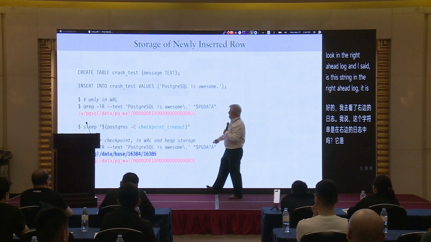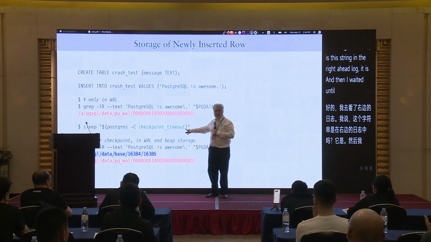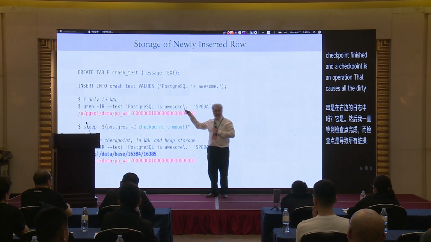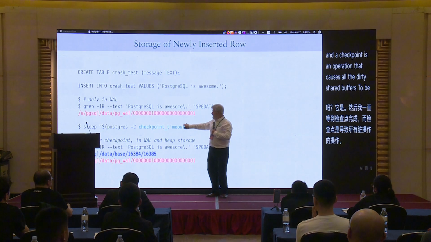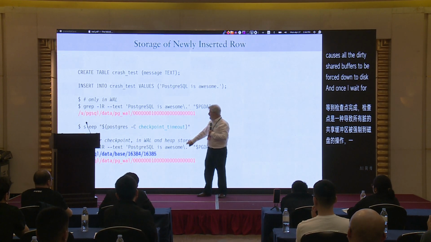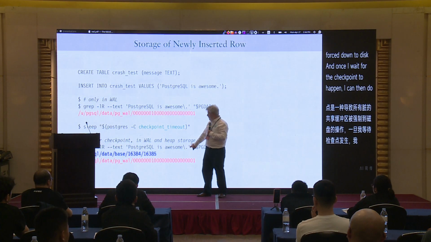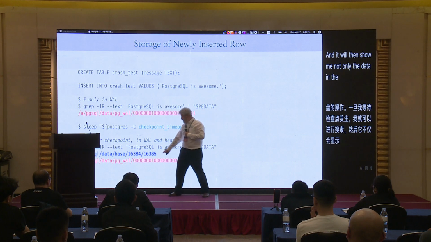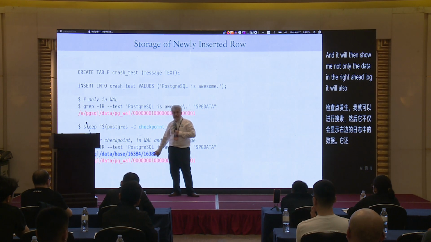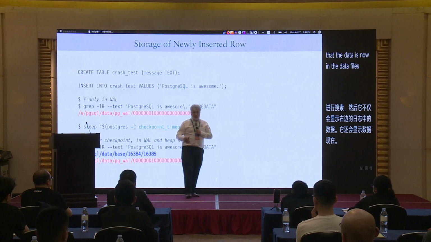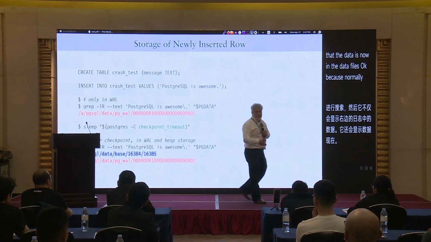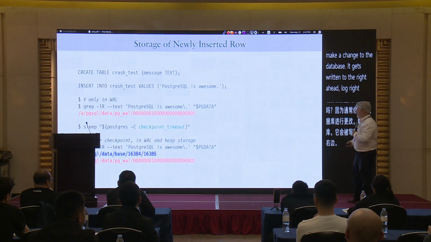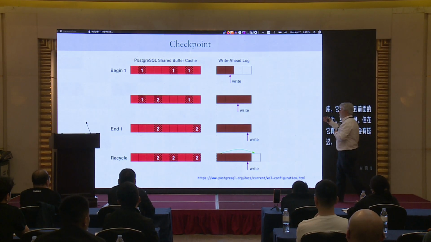And then I waited until a checkpoint finished. And a checkpoint is an operation that causes all the dirty shared buffers to be forced down to disk. And once I wait for the checkpoint to happen, I can then do a search, and it will then show me not only the data in the write-ahead log, it will also show me that the data is now in the data files. Okay? Because normally, you make a change to the database, it gets written to the write-ahead log right away, there's a delay before it actually gets written to the data files. Okay? This is the way the checkpoint works.